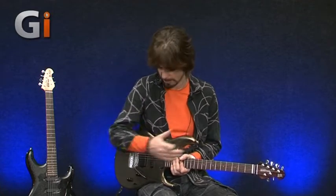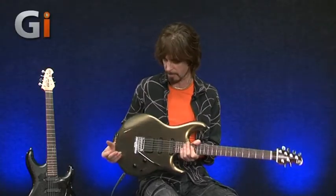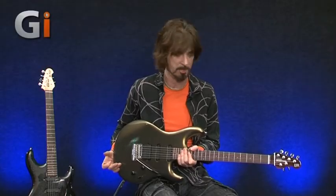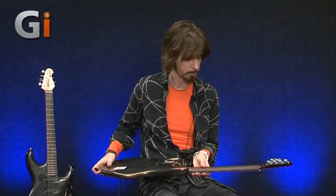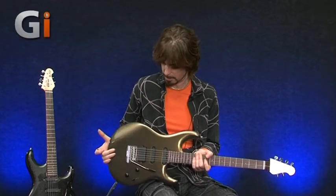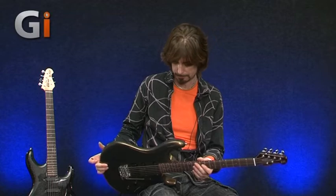Twenty-five and a half inch scale. The weight - they're going for around seven pounds, seven and a half pounds. It's a fairly light guitar. The body wood is alder, and the combination of the alder and the rosewood really works. The one that Steve had had a maple neck with a rosewood board, and the neck had a real serious flame on it - I'm sure they're going to do that one as well.